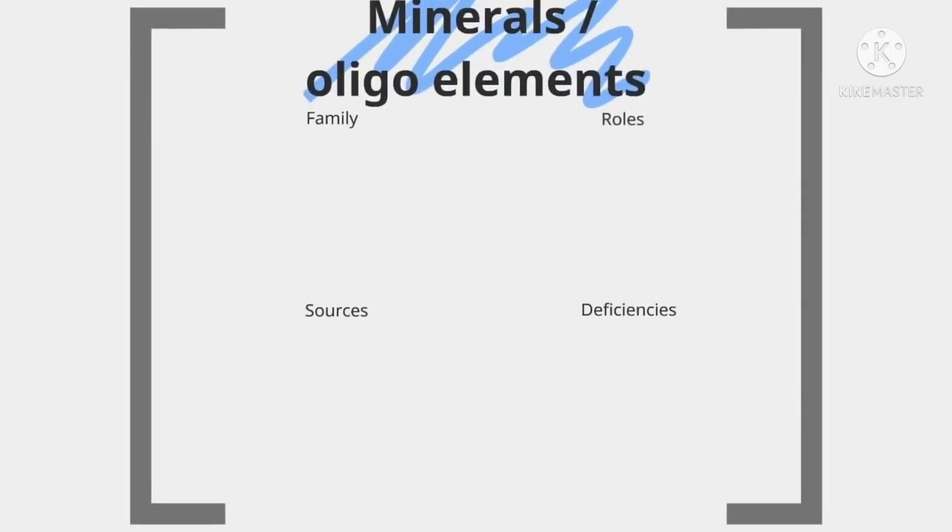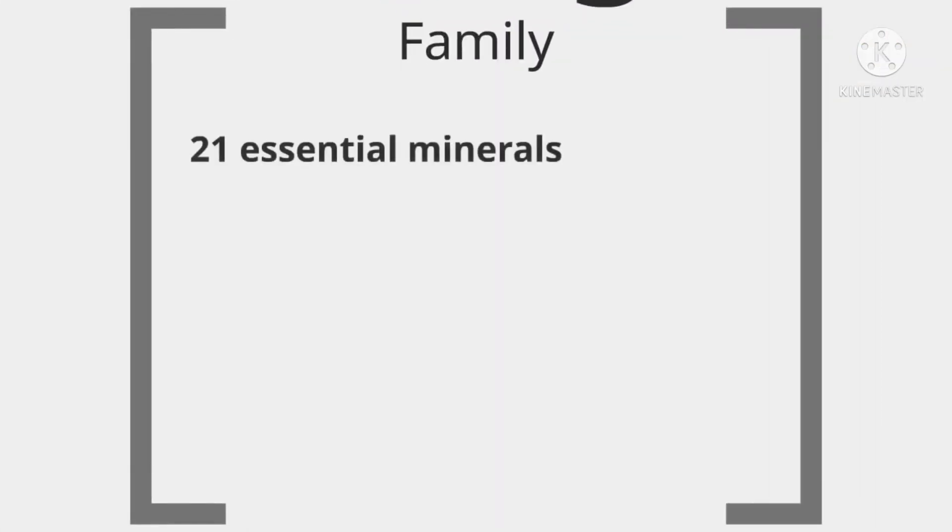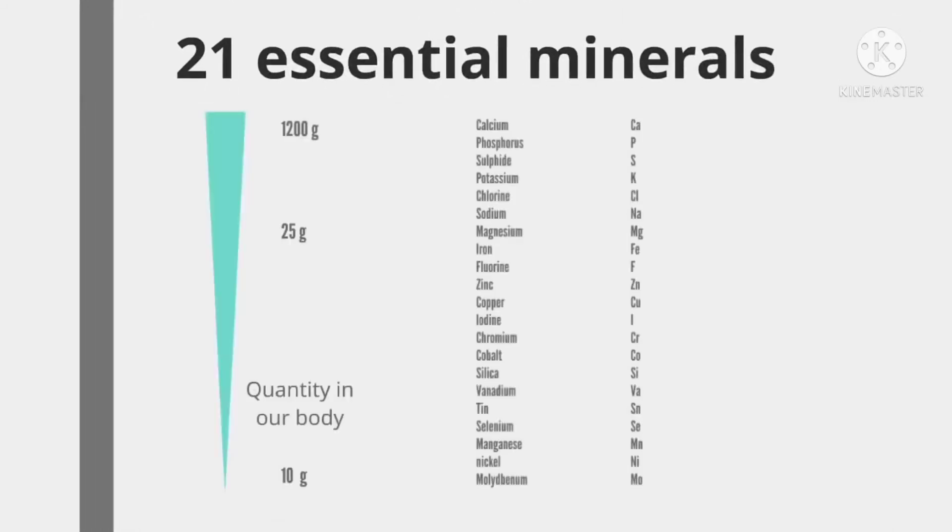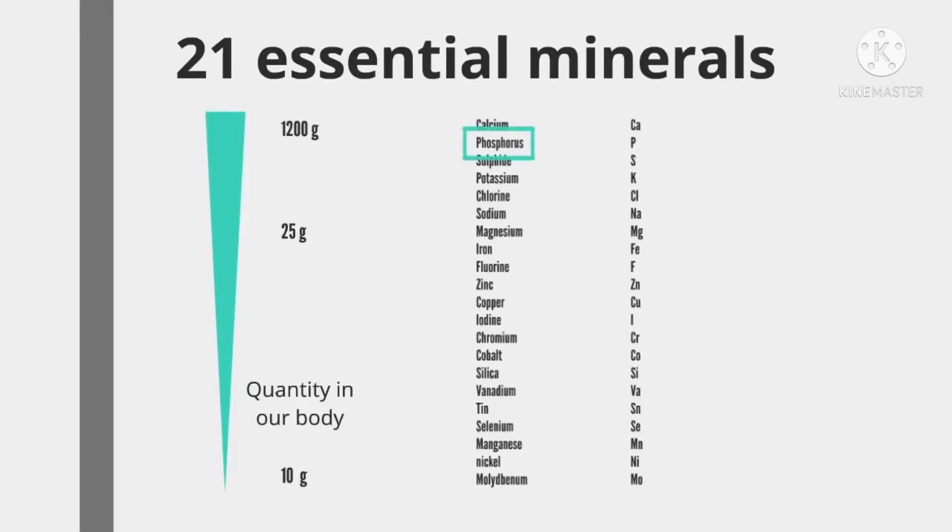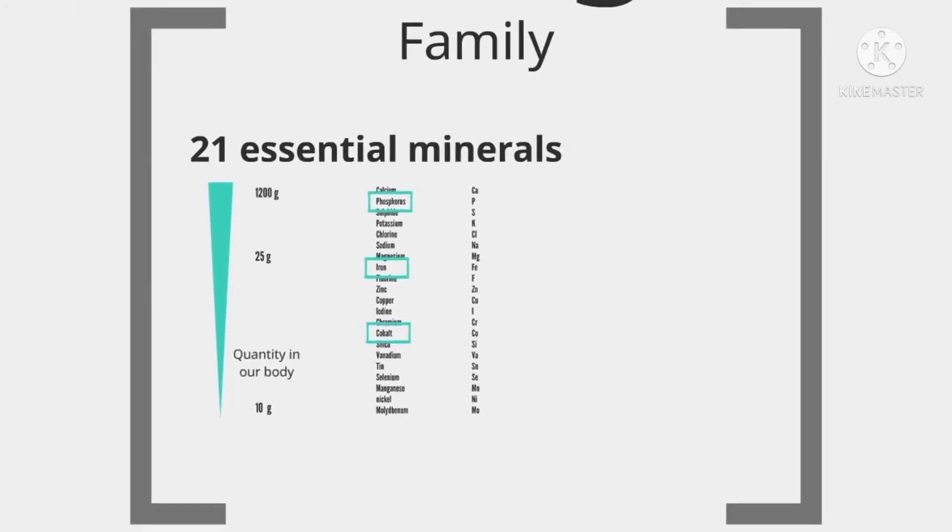More than organic materials, food provides many mineral materials, among which around 20 are essential in humans. The amounts of minerals in the organism are variable: around one kilogram of calcium or phosphorus, a few grams of iron or fluorine, and less than one milligram of chromium or cobalt. These are finely ranked into two categories: either minerals for those which constitute more than one gram per kilogram of body weight, or trace elements.